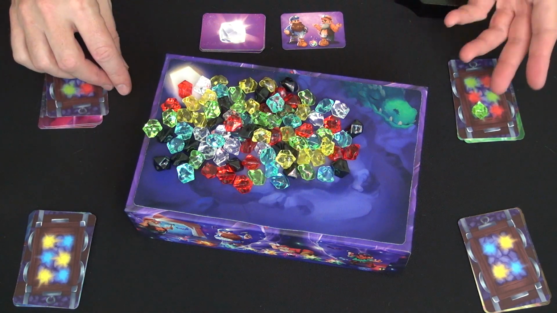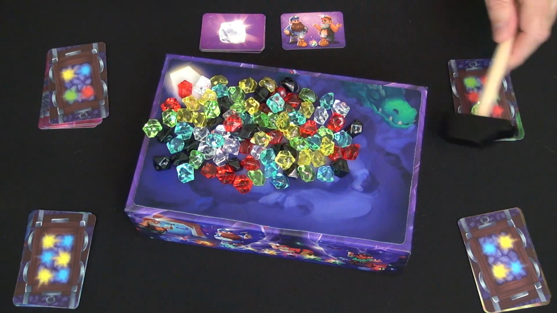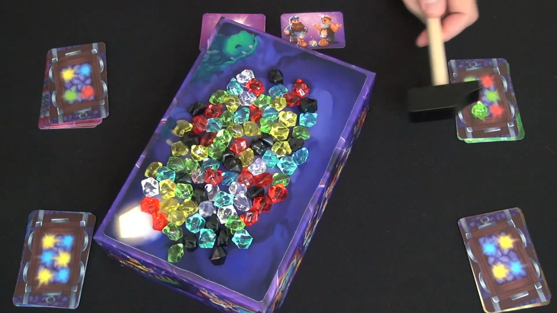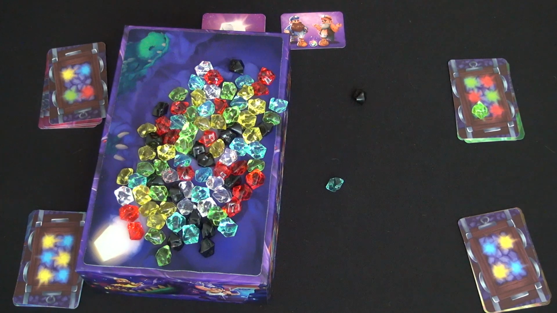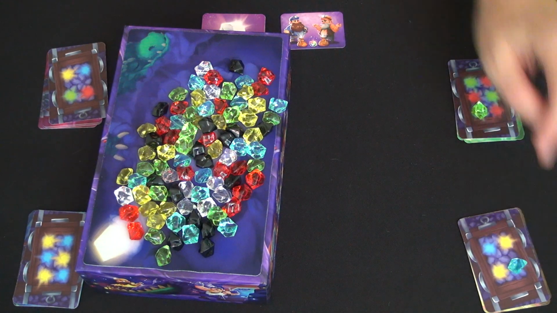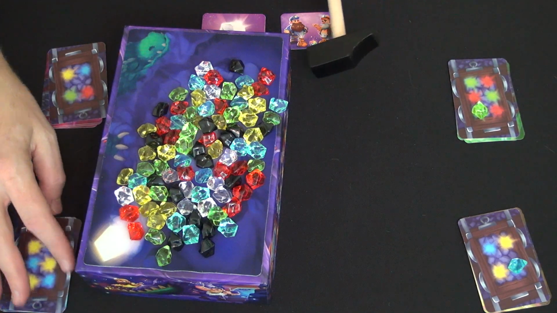I get a green gem, put it on my card, and that's it, and then drop the other one somewhere on the box. Now, you can move things around as you wish. Only 2. Black, you never collect the black one. Blue goes on here. This guy also wants blue and yellow. Maybe I give it more of a whack.